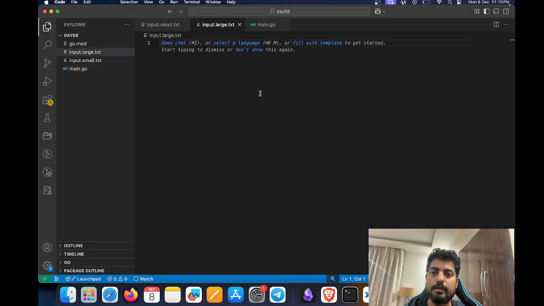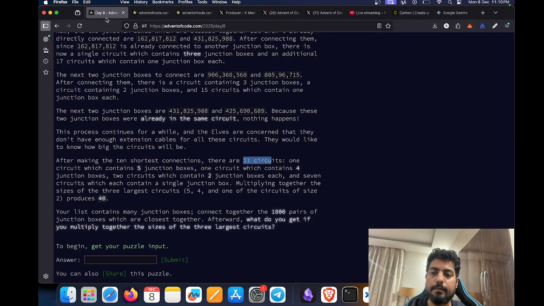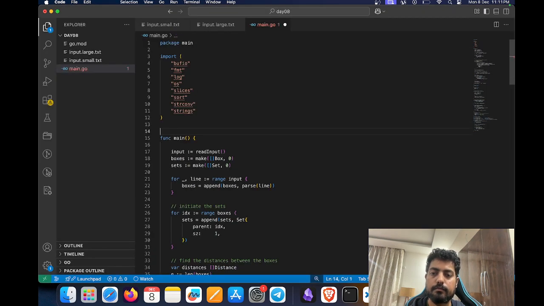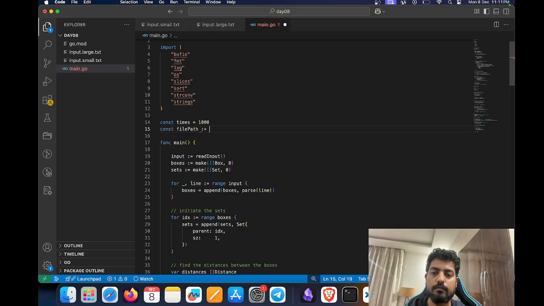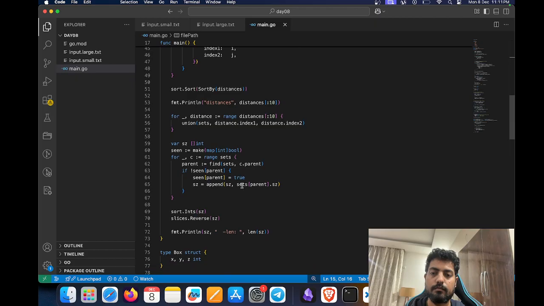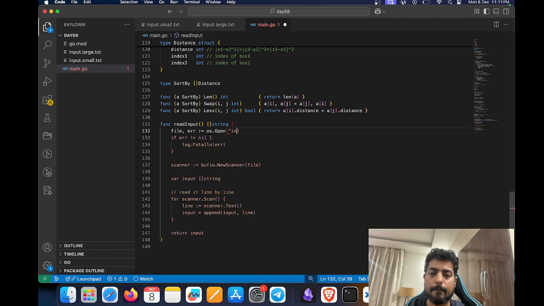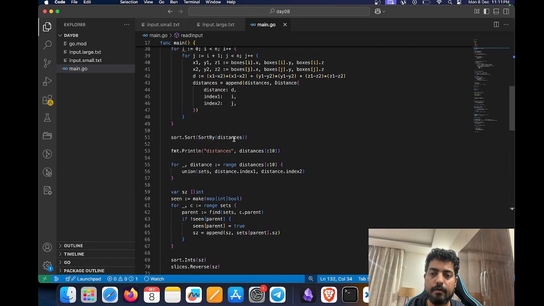Now I will have this large input, and the number of times we have to do it like 1,000 times. It will be file path and the number of times we have to do this.